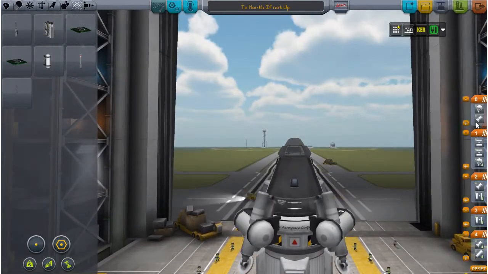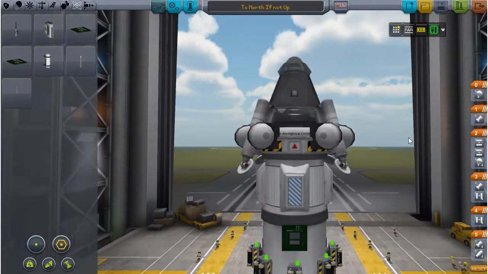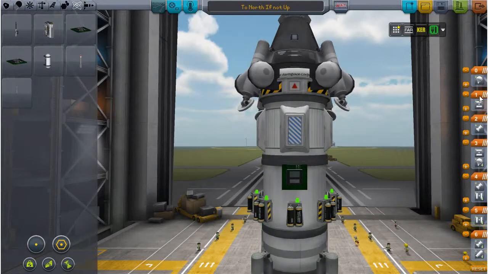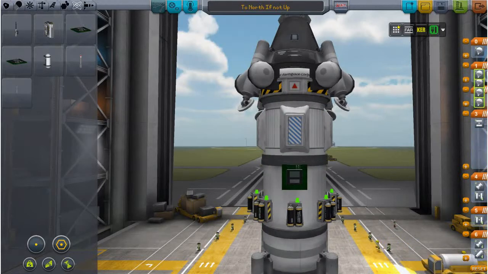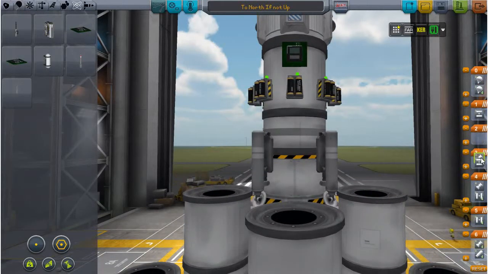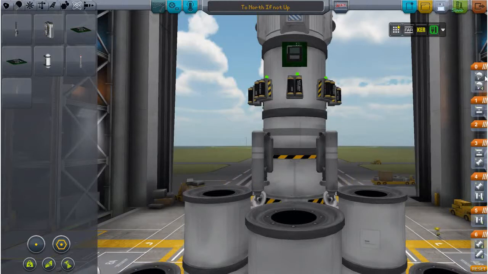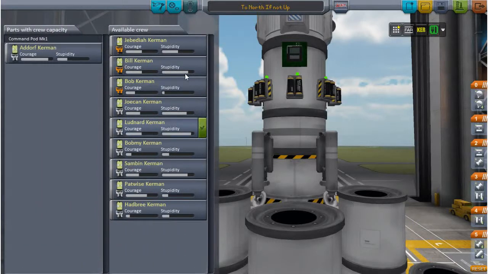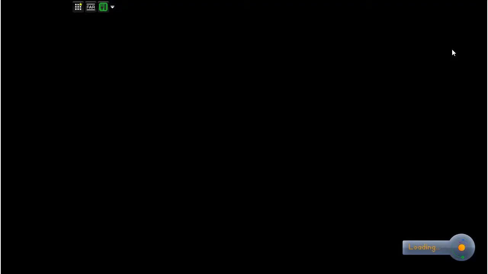So save. Wait. Staging. That one is. Let's put you there. Go. Put you guys up there. Is that? Yeah, that's that. So we can do that. There we go. Save. Let's change our Kerbal to a dwarf. And launch.